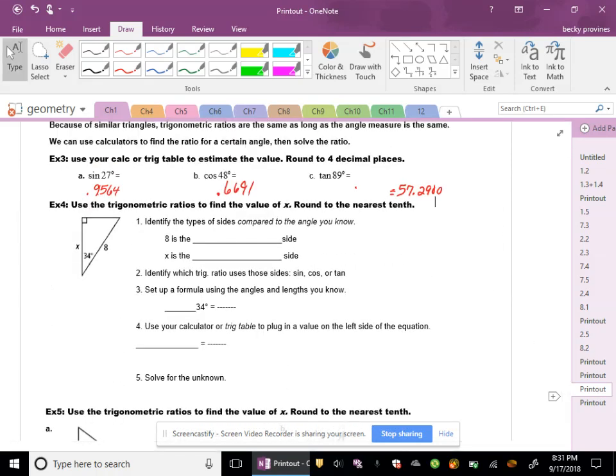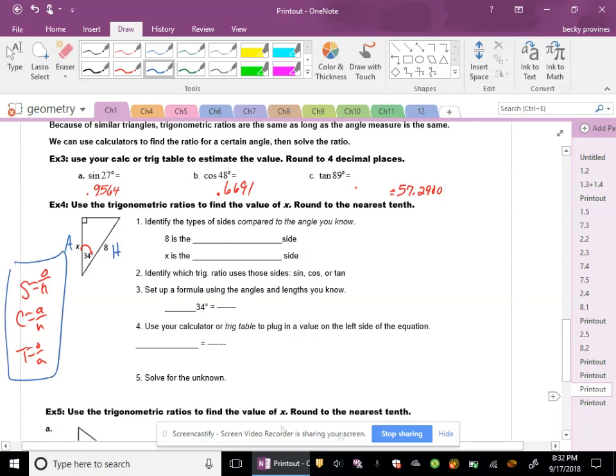Now, example number 4, we're going to use trig ratios to find the value of x. We're still going to use this little cheat sheet that we've been doing. Some old horse caught another horse, taking oats away. From the angle given, which is the 34 degree, it has to be the acute angle, which 2 sides are presented to you? Well, you have the hypotenuse side and you have the adjacent side. So you look at your little cheat sheet and say, is that really sine, cosine, or tangent? A over H, as you can see here, is cosine. So that's the function we're going to use.